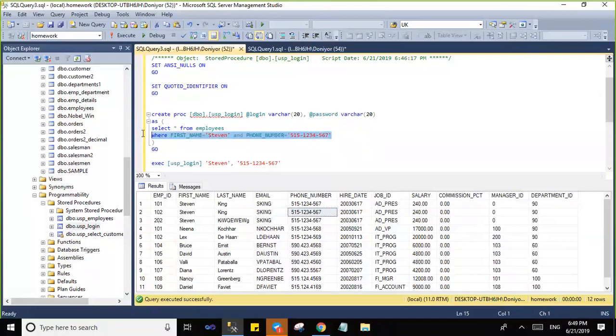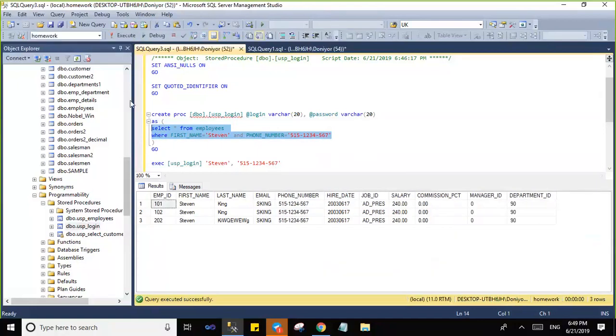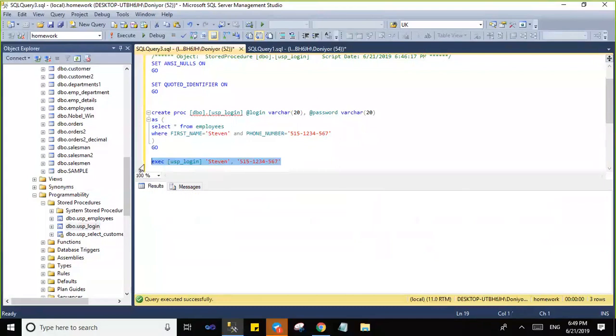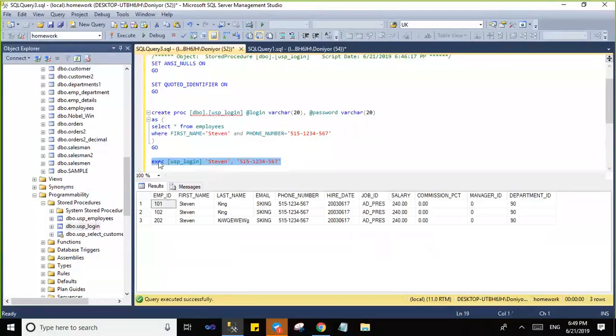And then it executes this select statement with those provided values. Right? And then you will see this information. So if I execute this, we should get the same result. You see? So this was store procedure with an input parameter.